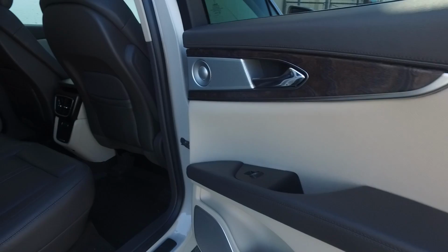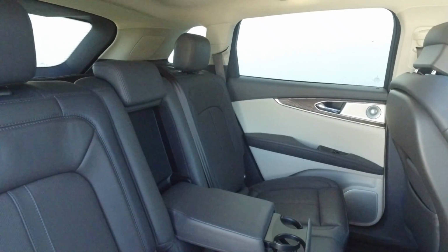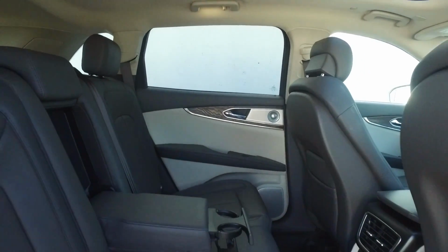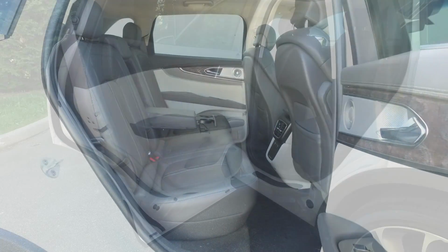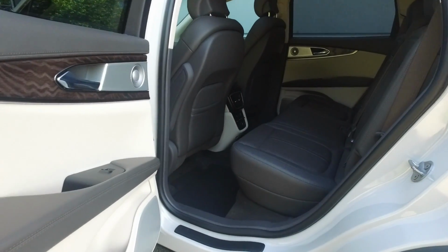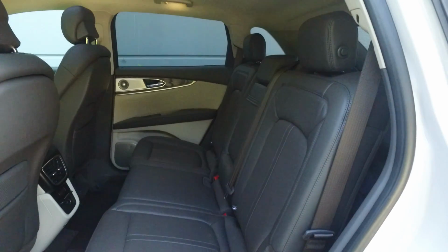Moving on to the rear seats, decent enough legroom here, no problem for 4 adults on long trips. The rear seats are heated and there is also USB support back here as well. There's a fold down armrest in the rear seats, but I'm not wild about the cup holders here. This pop out holder feels flimsy and like it could be a recipe for disaster with young kids trying to use it.